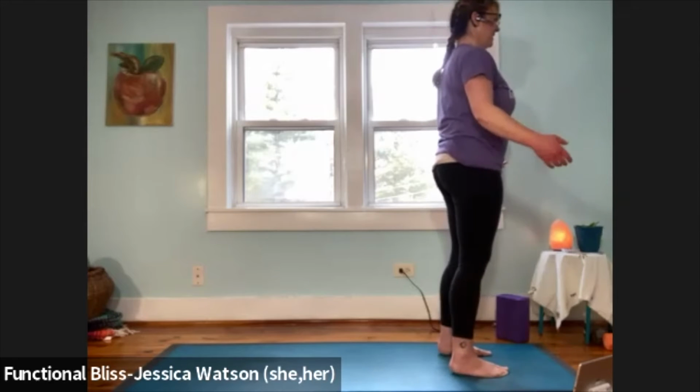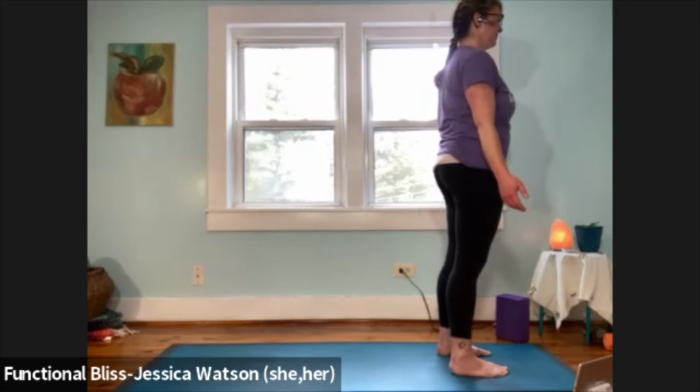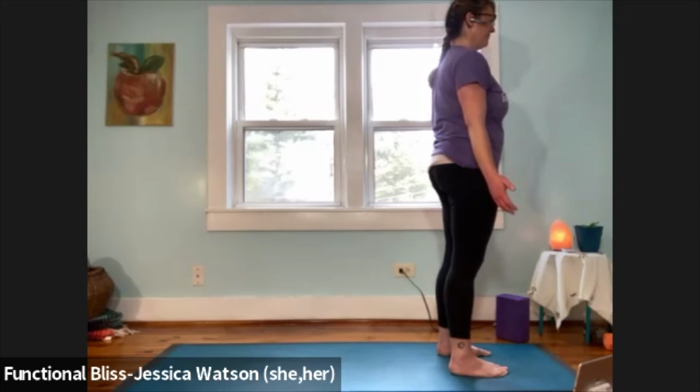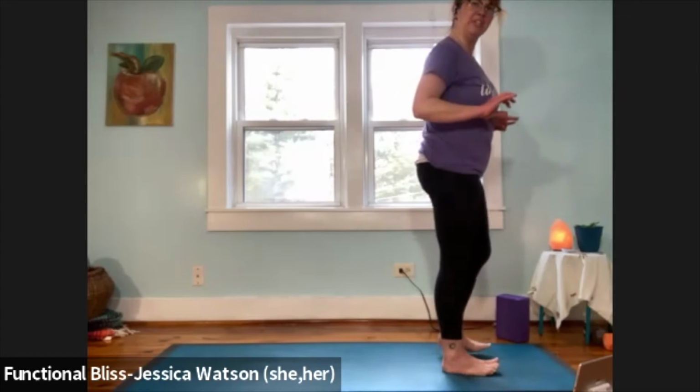Nice. And then when you're ready, let that all come to stillness. Close your eyes down. Take a nice deep breath in. Nice slow breath out. Beautiful. And then when you're ready, we're going to find just a little bit more intentional mountain pose.